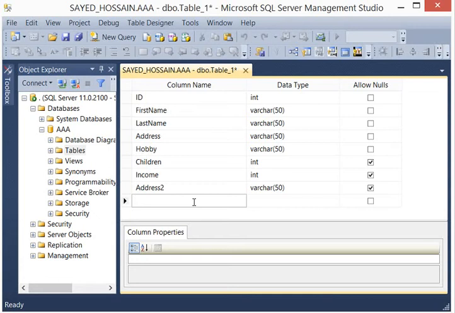So this one is a very simple table for the customer. Okay, I did deselect all the allow nulls, right? Now, the data table has been made.